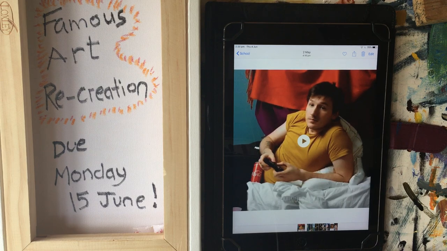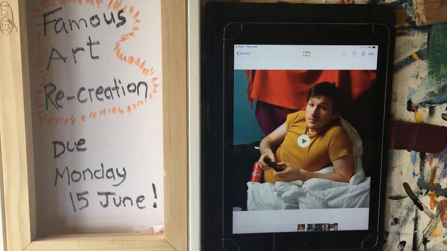Now, you don't have to do that. You don't have to do a video unless you want to. I'd love to see videos, time-lapse videos, or real-time videos, whatever you want. If you want to rehearse something over and over with someone watching and getting it right, send me a little video. That would be brilliant, but you don't have to do that. You can just do a straightforward photograph. Spend a while getting it all ready and then getting somebody to photograph that for you.